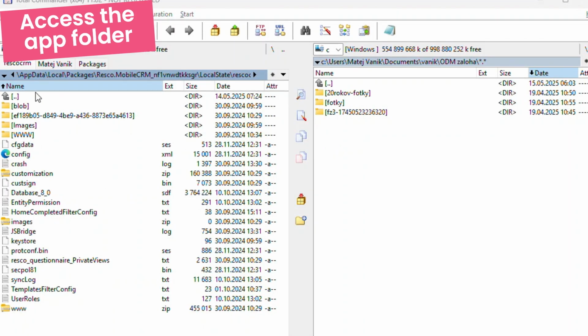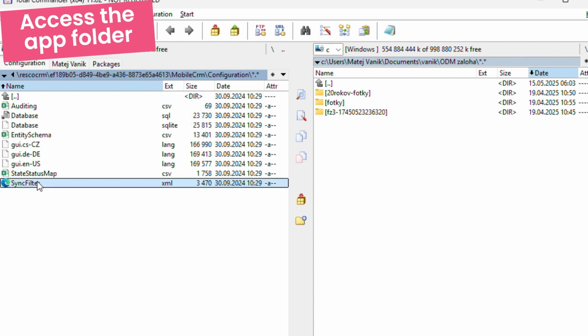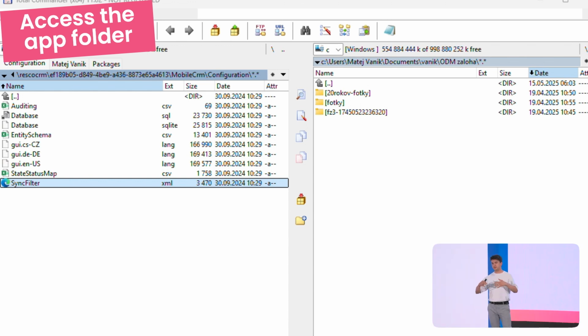Next is accessing the application folder. If you are on Windows, you can get into the application folder where all the information about the customization and all the data is stored. Typically, you would access it for working with the offline JavaScript files or offline HTML, but you can also access the synchronization filter here in one file. You can access the advanced synchronization here, and this lets you just restart the app and work with the edited version of the synchronization filter without the need to go to Woodford and publish changes there.